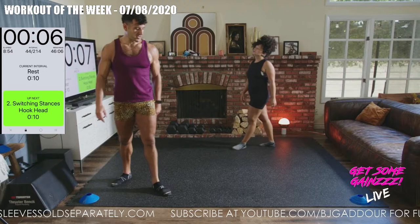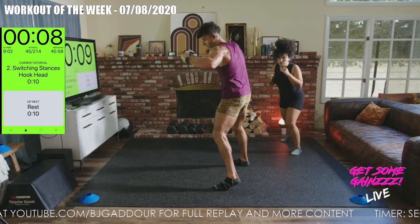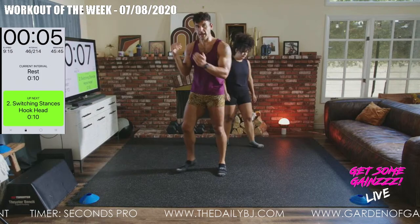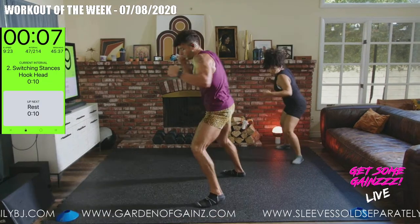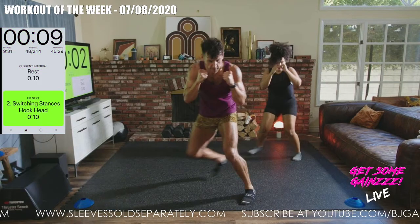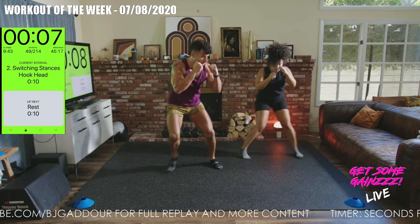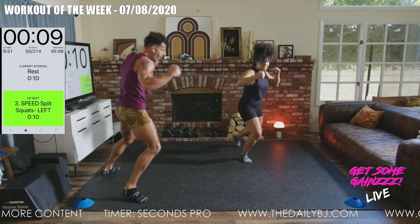Now, switching stance again with the hook. Naomi's just gonna stay stance if needed. I'll start stance only. Hook, switch, hook. 90 degrees in the hook. Pivot the feet, rotate the hips. The more you push and whip the hip, the more that hook has some jump on it. Right chin level. Increase the speed. Oh man, bad news. I'm gonna start southpawing this. Get some whip on it.